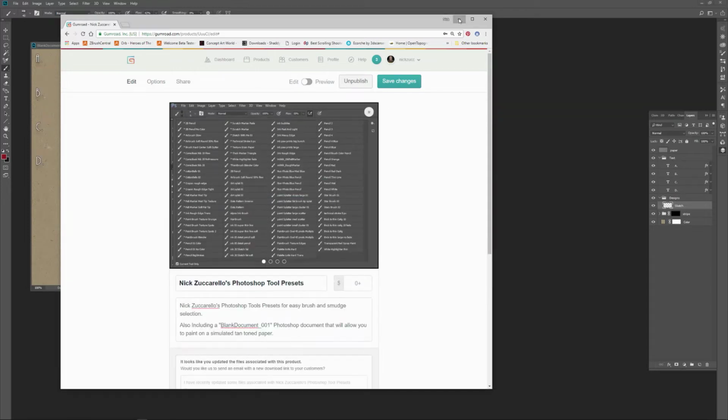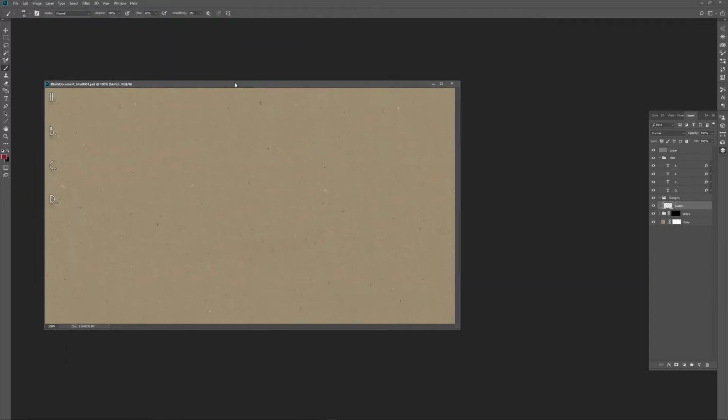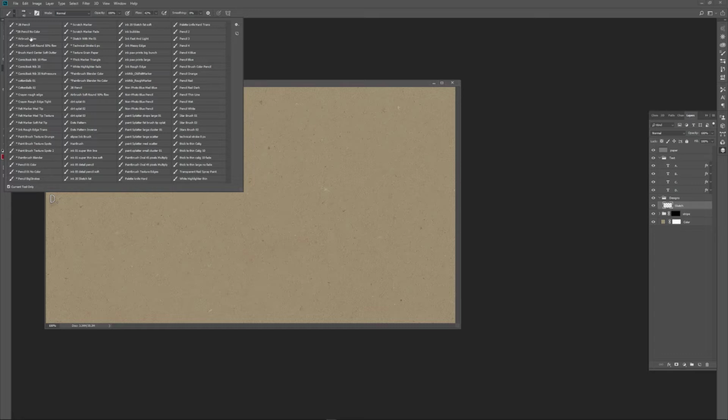So I'm going to go ahead and close this down, come back on over to Photoshop, and basically when you open up Photoshop for the first time, if you haven't used tool presets before, you're probably going to see just a few. If we tap B and go to our brush menu, you're probably going to see a few brushes listed over in here. I think there's going to be like a 2B pencil or something, and I kind of like that and I wanted to keep that.